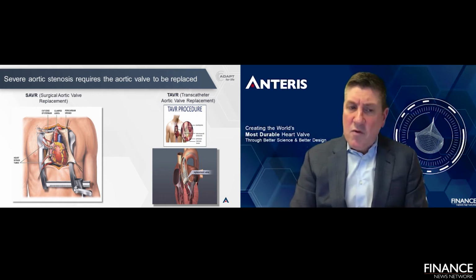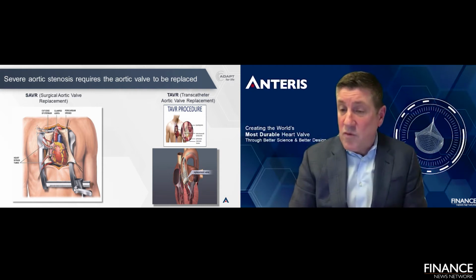Now, up until very recently, the way they dealt with this disease, of course, was to crack your chest. It's an open heart procedure, a bypass procedure, and replace the valve with another valve, generally made from animal collagen, because it has the right physical characteristics for a valve to open and close. Now, this procedure is very complicated, takes several hours to perform, and it takes many, many weeks to recover from. The limitations of this procedure were that patients above about 85, which is often where this patient group was, weren't really good candidates for this kind of surgery. In fact, the risk of mortality was way too high. And more often than not, the doctor would send them home and tell them to get their affairs in order because there wasn't really a solution.